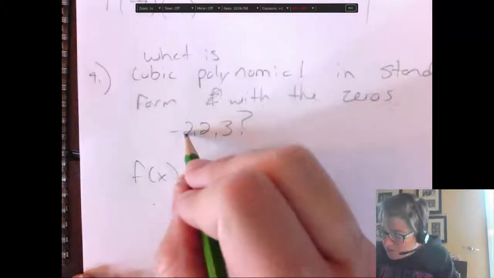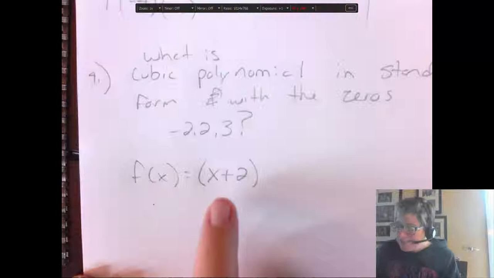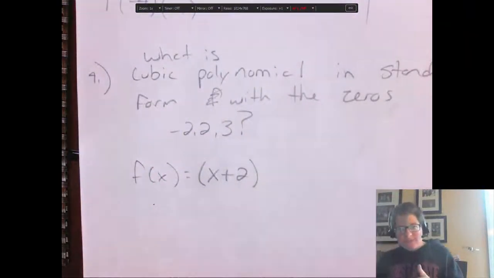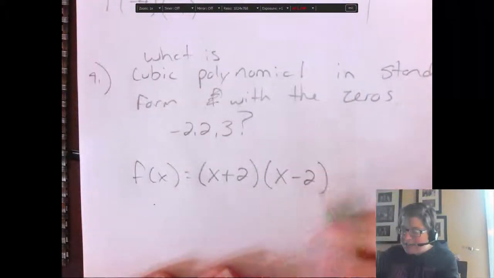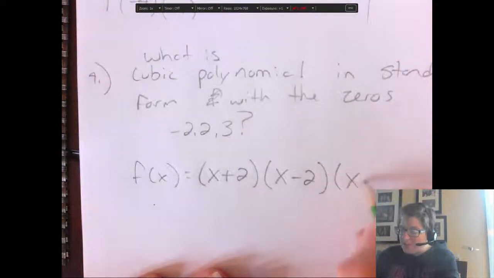We're going to use that zero product rule and kind of work backwards. So we know f of x, or y. You could have used y, or 0, but we want it in function form, so I put the f of x in. Using this first one, we would have to have the opposite sign, which is x plus 2, because the root is a minus. Remember, those are the opposite of each other. And then the next one would be x minus 2, because again, this is positive, opposite, and the last one would be x minus 3.